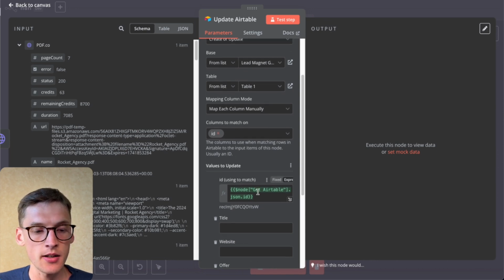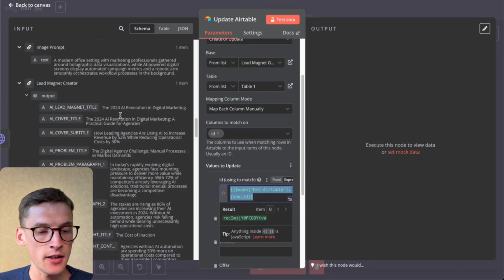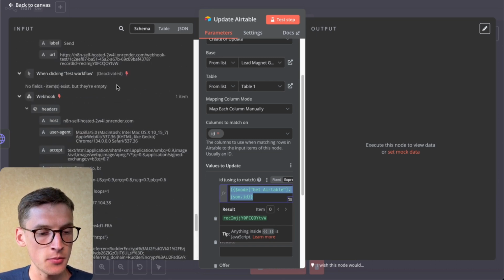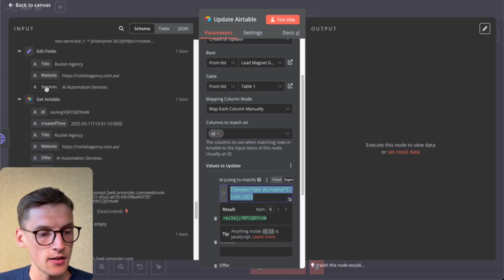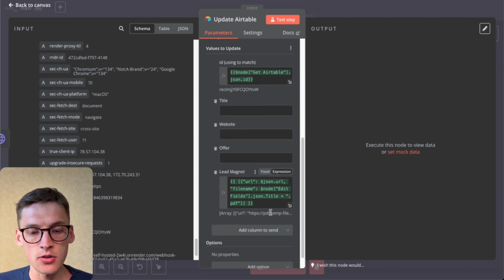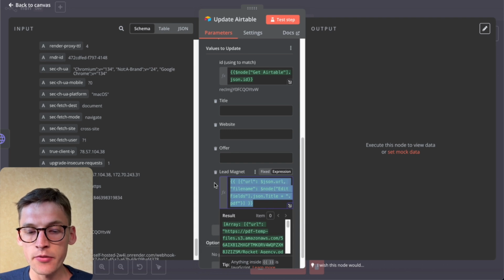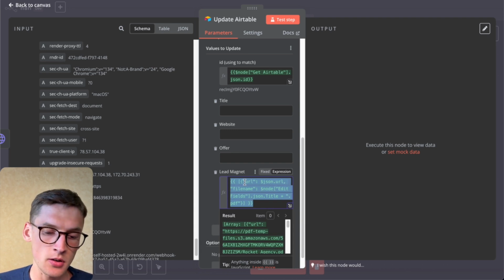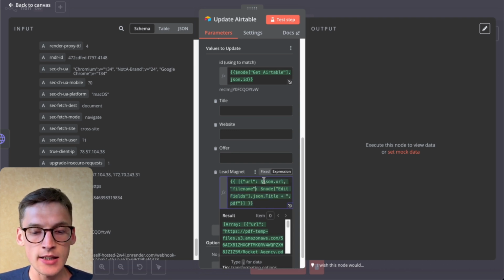We insert the same ID from the get Airtable node, the first Airtable node where we get this ID. Moving on, we don't need to update the title, website or offer, but we need to include the lead magnet URL. I've also written a very simple function with Claude that would insert the lead magnet file name as well as the URL of the content. So basically we can just reference the same URL.